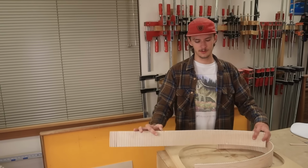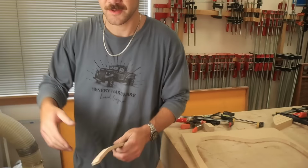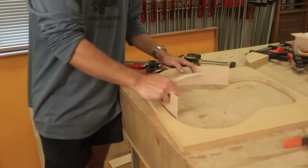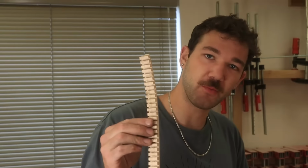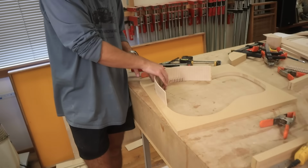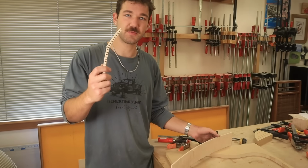And now it's... All right, obviously we don't know what we're doing. What we saw on the internet is that you put this in here and then you get a thicker piece of wood and you put that in the same place and you glue them together and then it'll keep the structure. I think this part will work, but this part doesn't work.